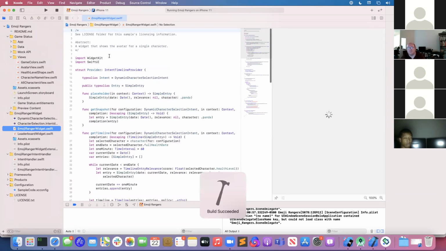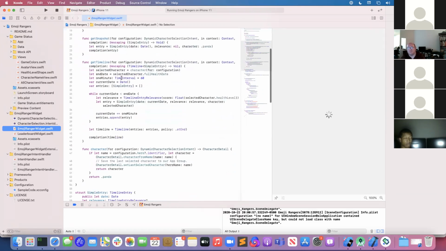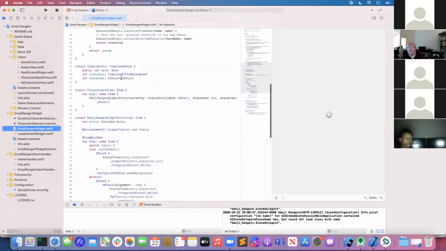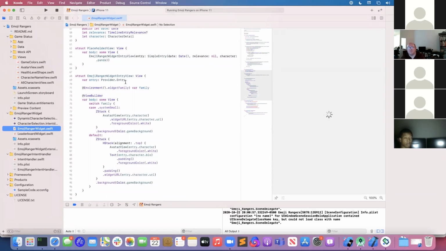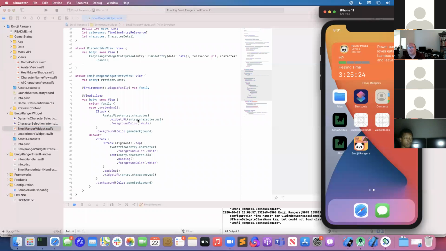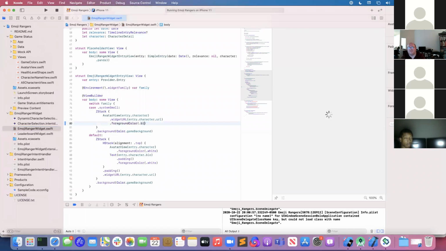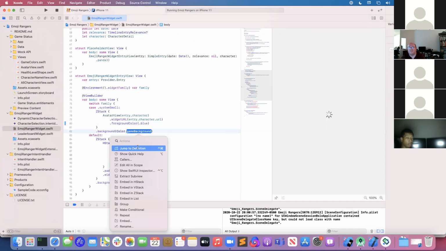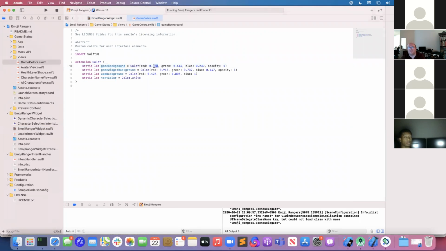So their widget's actually built through a widget provider, and then you can see here what they're doing to build the entirety of the widget. So it's got a foreground color. So maybe if we take a look at the simulator. So if I wanted to change this to blue, and it looks like the color is a game background. Jump to definition. So actually here's where the colors change. So I can see if this is doing a different color management here. So let's just change that.